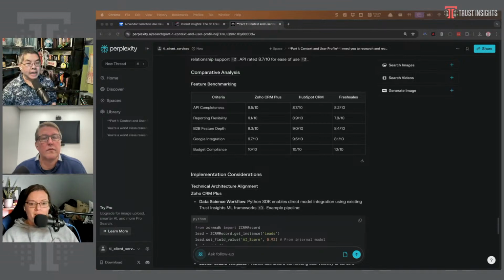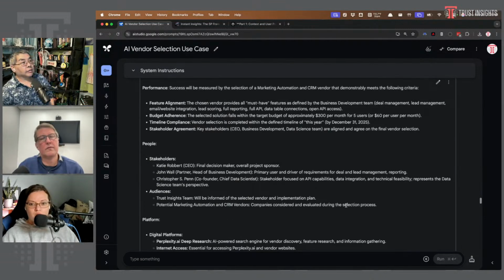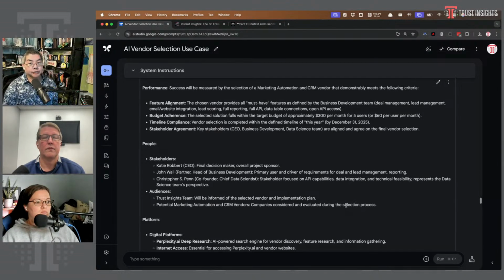Exactly. The advantage of doing this use case development, deconstructing the use case and turning it into a full use case document, is also for tools like Perplexity. If you're not on the paid plan, you have a limited number, 5 per day, of deep research queries you can run. So if you're going back and forth asking questions inside of Perplexity, you're going to burn through those credits really, really fast.